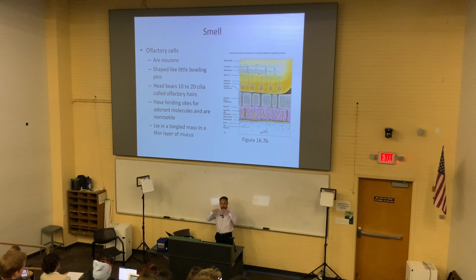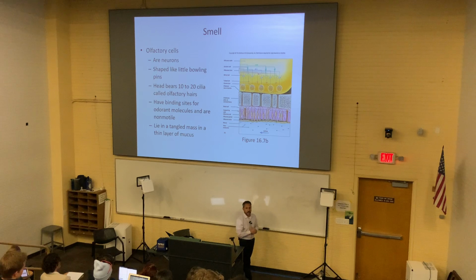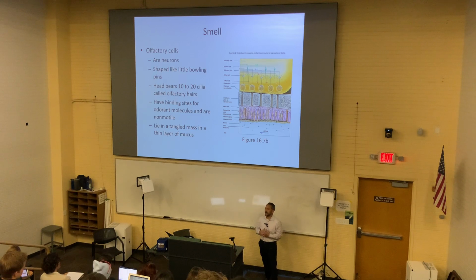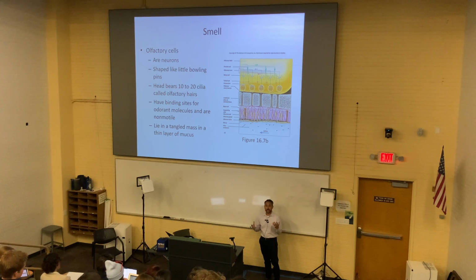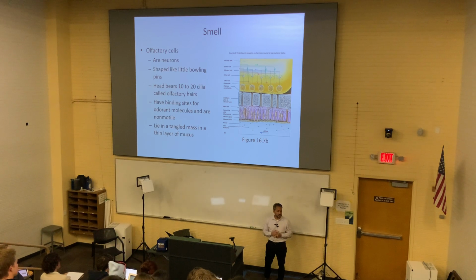But one of the purposes of the nasal concha is to actually warm the air, moisturize the air, and to trap contaminants or particles so they don't go into the lungs, right? And that's why we have mucus. That's why you have boogers, right? That's just debris that's in the air that you've trapped before it made it into your lungs. So if you think boogers are gross, just be grateful that that's not getting into your lung. Your body is trapping it before it makes it into your respiratory epithelium.